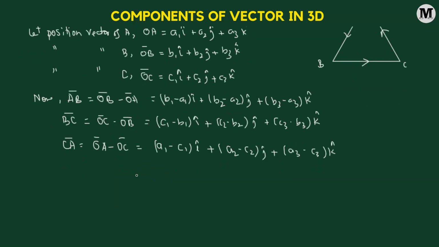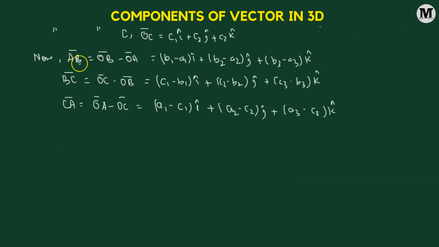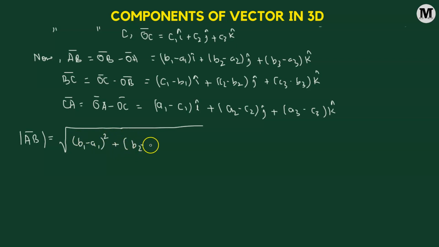The length means we will be finding the magnitude of each of the three vectors. Now the magnitude of vector AB is going to be equal to, all we have to do is take the square root. Underneath the square root we have to take the sum of squares. So we'll start with the coefficient of i cap, that's B1 minus A1. We're going to square this value, add it to B2 minus A2 whole square. This is the square of the coefficient of j cap, and finally add the square of the coefficient of k cap. So we have B3 minus A3, squared.